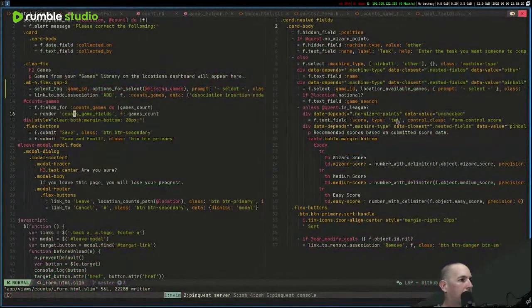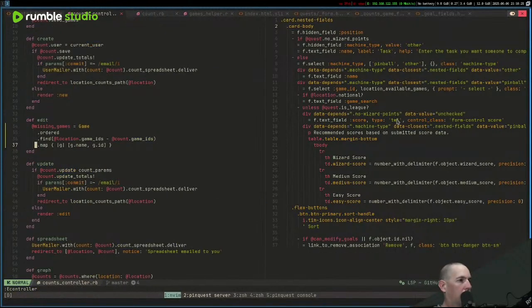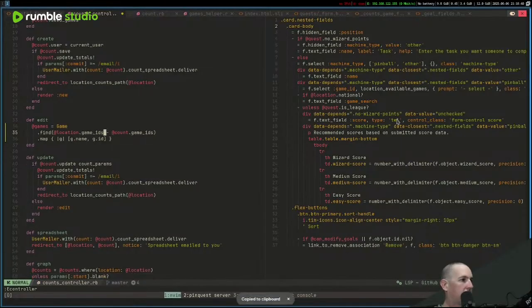So, you know what? Simplest thing, best thing. Here's what we're going to do. We're going to just grab that, and we're going to grab the locations game IDs. There's a simpler way to do that.